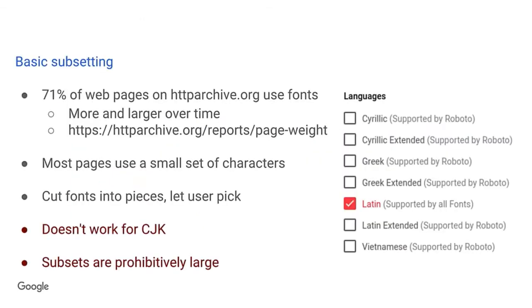All right, so today to speed up font transfers, we use subsetting. For most of our fonts, we can split them into subsets based on a few scripts. When the user goes to use that font, they can choose which of those subsets they'd actually like, and then we just give them that one subset, and generally that works pretty good. Unfortunately, that's probably not going to work for us for CJK. First of all, there's not really a good way to split it up into subsets. You just need the whole thing, and the whole thing you need is just too large.